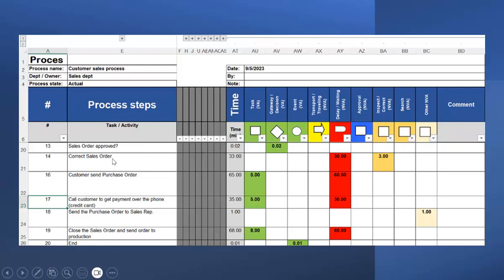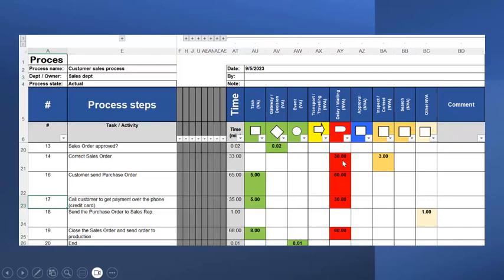Correct the sales order. In some cases, they need to correct it. Let's say it takes about 5 minutes to correct or 10 minutes, but it doesn't happen often. Say 1 out of 5 it happens. So let's say it takes 3 minutes on average to inspect and correct the sales order. If there were a correction on every sales order, let's say it happens only once, then that might take, let's say, 6 minutes.